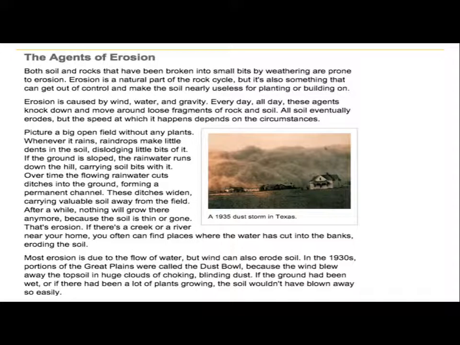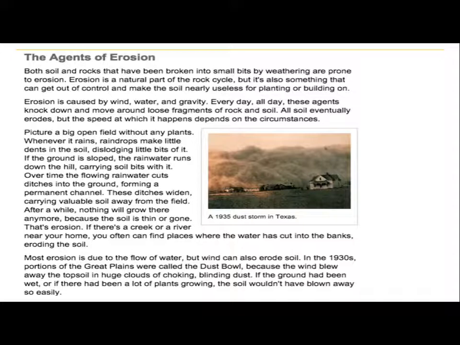Because the wind blew away the topsoil. Okay, she said the wind blew away topsoil. What else? Because of the Dust Bowl, it's like the sand sucked up, like sand sucks up the water. Wait, think about it first and get your thoughts together.